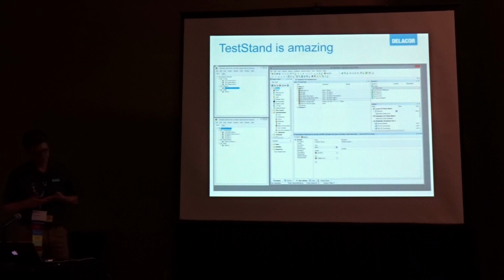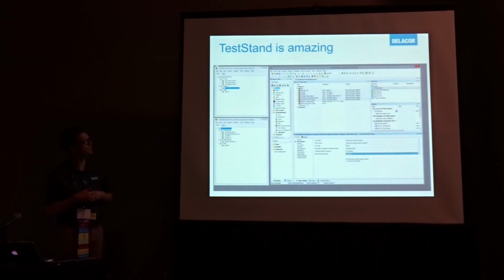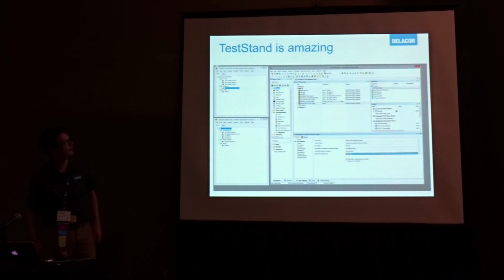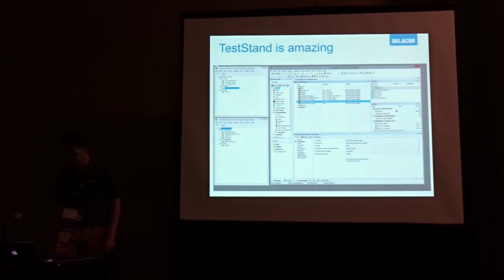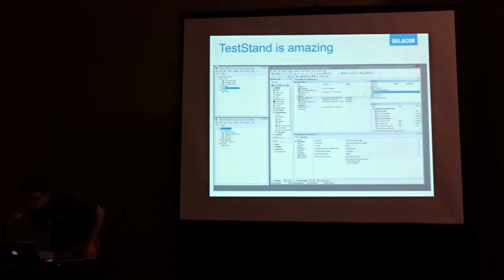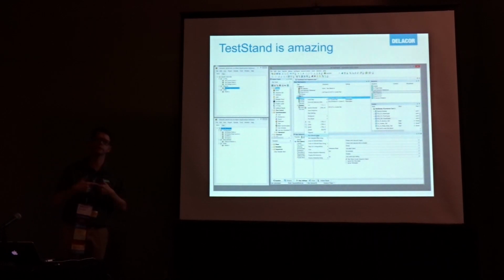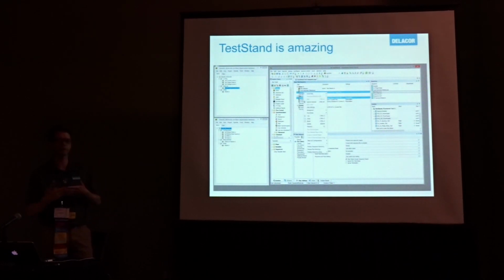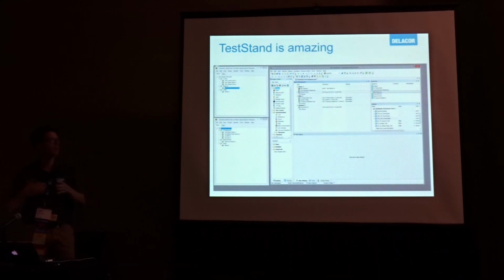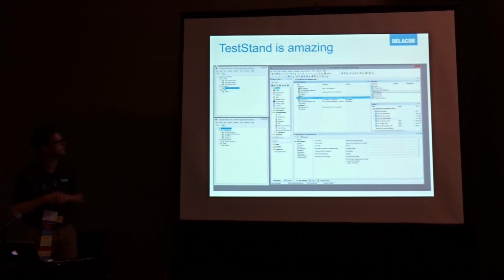Some of the issues that we get with that are that there might be preconditions that are needed for some of our test sequences. So perhaps we want to perform one of the tests that we've got on the right. We've got a linearity test, a phase noise test, and a spurious emissions test. Let's say I just want to run the spurious emissions test. Well, unfortunately, the device needs to be powered up in order to do that. So now I've got a dependency, a precondition to power up the device first. I can't just run the spurious emissions test. So I've got these dependencies within my test sequence.